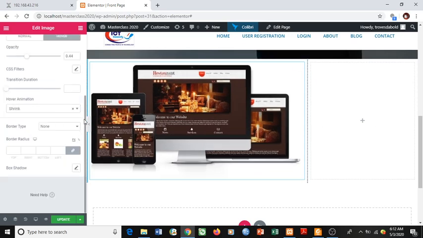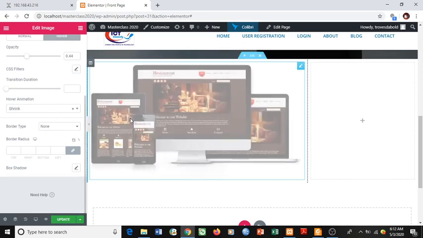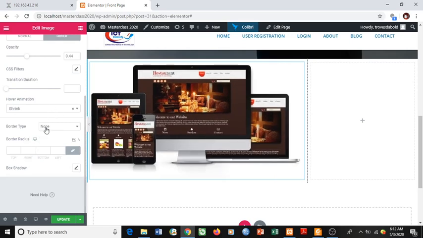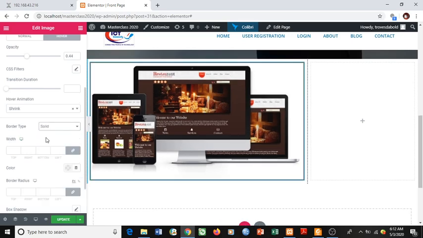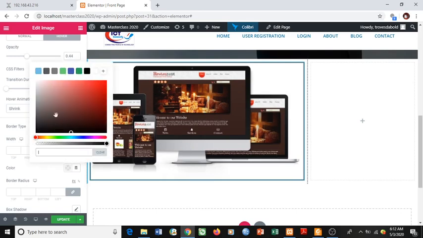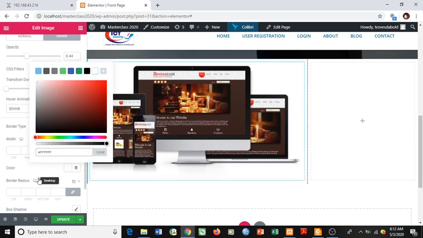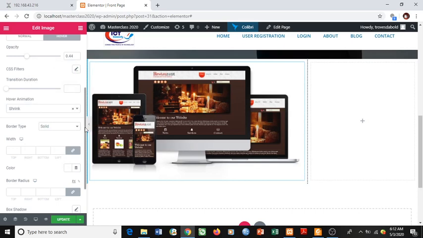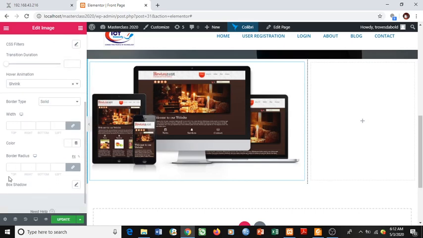You can also set border types. Borders. You can set border to solid. Then the color to white. You see the essence of what I'm doing. Here is border radius.